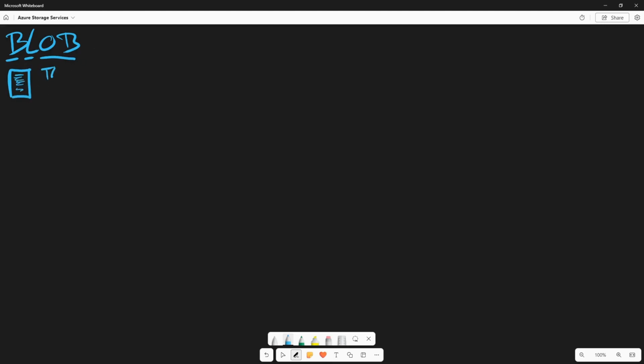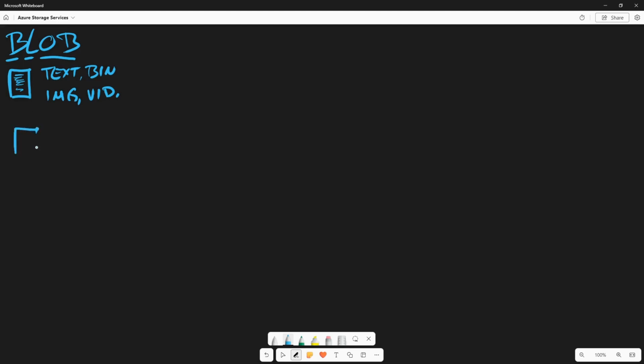It can be a text file, a binary file, an image, video, just about any kind of file you could think of. And a blob is one way you can store this information. And blob storage is really the workhorse of Azure storage services.